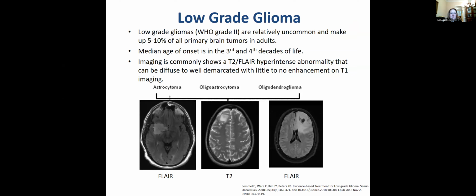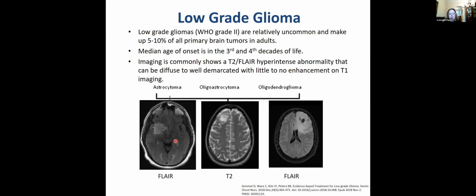And what low-grade means is essentially how aggressive the tumor looks underneath the microscope, where high-grade are really glioblastoma, which are more common. You'll see lots of mitoses, lots of pleomorphic cells. The low-grade gliomas just show an abundance of cells, but not many mitoses. The median age of onset is around the 3rd to 4th decade of life. And so this can happen when people are planning to have transitions from schooling, maybe they're starting jobs, maybe they're starting a family, maybe they're getting married. So this cancer diagnosis is at a challenging time of their life.